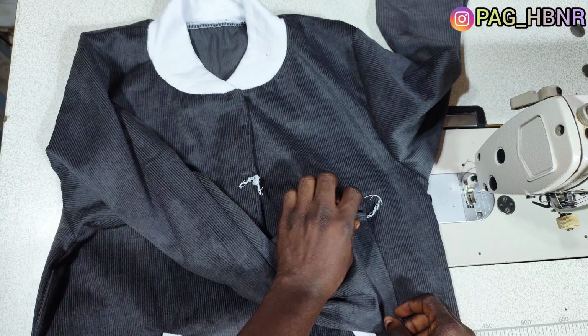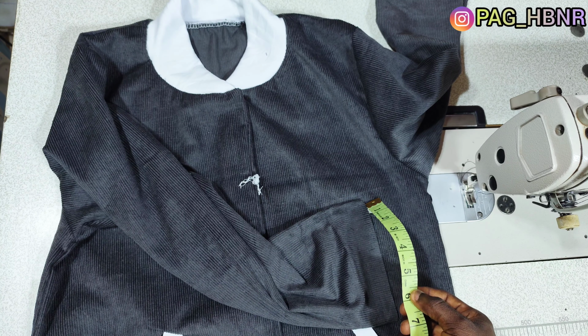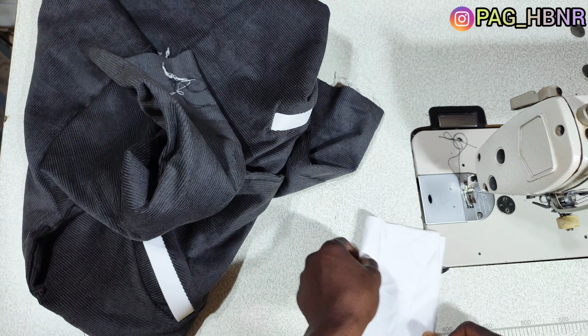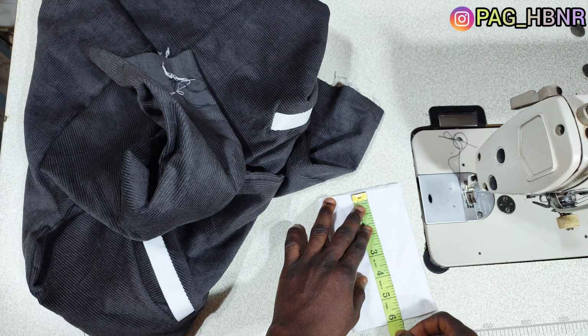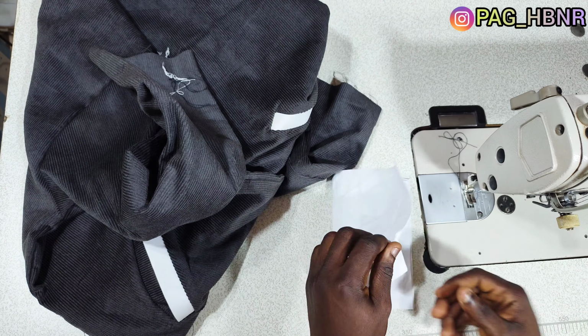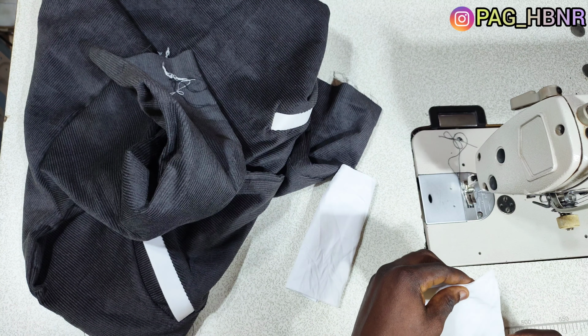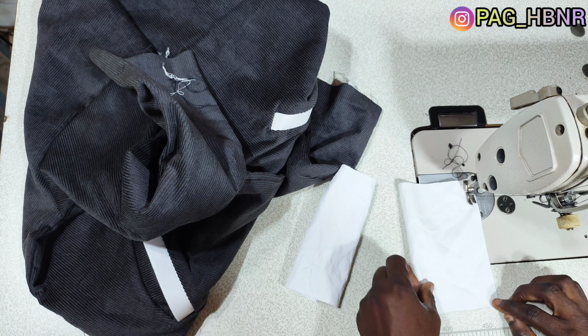So before that, I'm going to take the measurement of the sleeve opening, which is 5.5, and I'm going to deduct 1.5 inches from it. So I'm going to cut 4 inches and the height is 6 inches. So I'm going to sew it and I'm going to attach it to the sleeve opening.